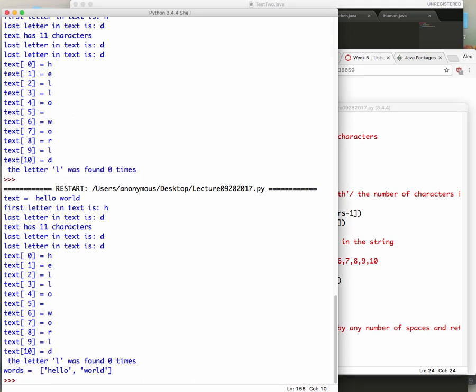Okay, so what is a list? Well, it's something that has square brackets and it has a bunch of things in it. Could be text, could be strings. In this particular case, it grabbed this thing and then split it into first word, second word. Each of these is a string, and it put them on a list. So I guess this is maybe your first time seeing a list in this class.